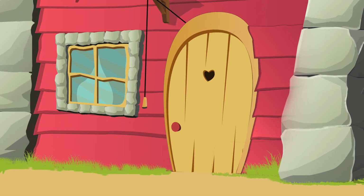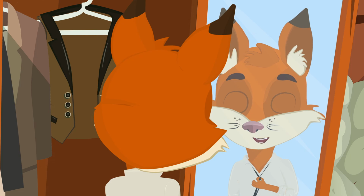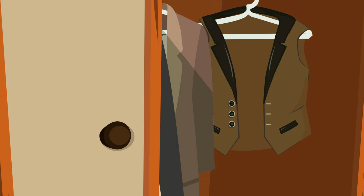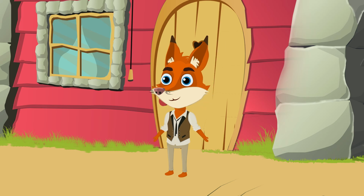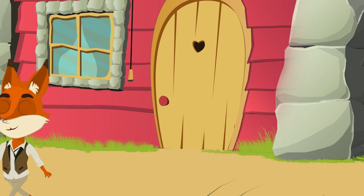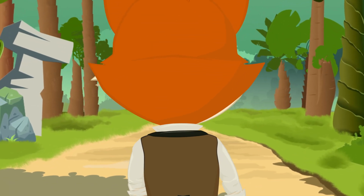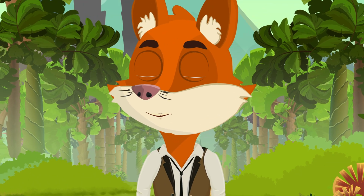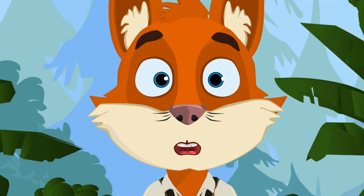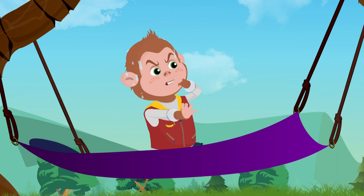It was a very fine day. In the beautiful month of May, Mr. Fox decided to go for a walk. So, without further delay, he was on his way. While Mr. Fox was walking, enjoying the sun and the trees, he heard a quarrel at a distance and someone saying, Stop! Please!